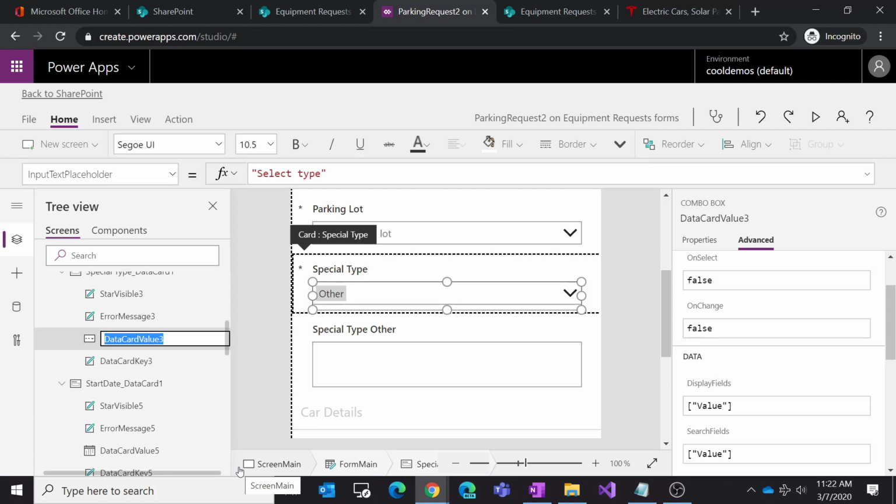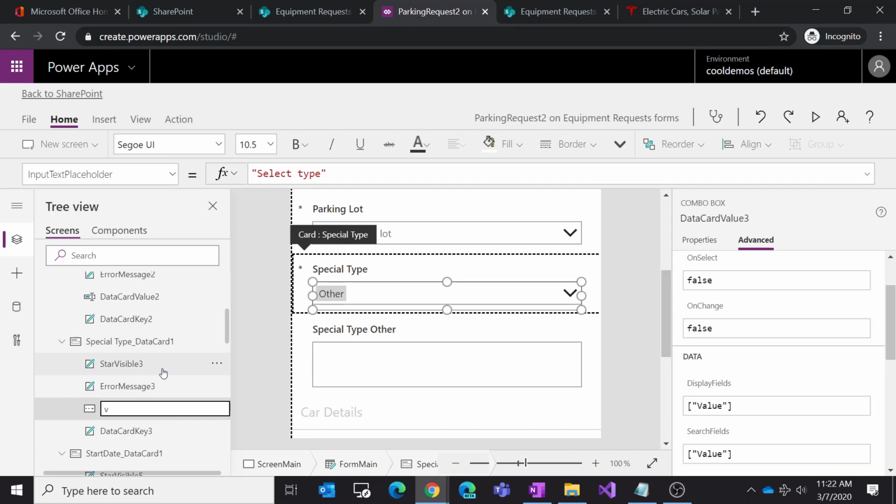value that I'm using in the formula. It just makes your formulas a lot clearer to work with, and it makes it easy to maintain, because now you can kind of see which value is triggering what action. And the naming convention that I came up with is that I always prefix that with V as in value, and then the name of the site column or the data card. So in this case, it's going to be special type. So v.special type is where I'm selecting that value.